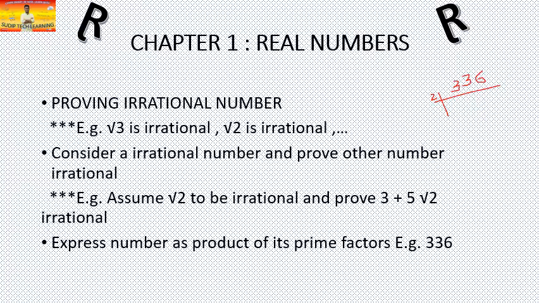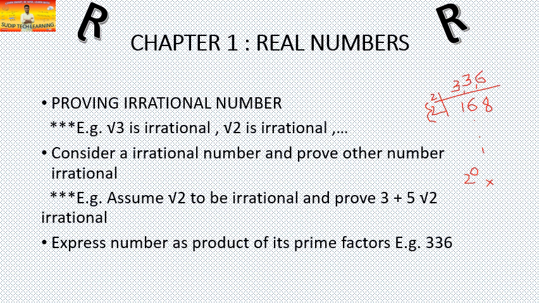Now this is 2 1 2, carry over 1 here, and this is 2 6 12, again carry 1, 8, and you have to go on doing prime factorization like this. Finally you will get sets of the number 2. How many times that number is repeating, you have to write here. So 2 to the power of the number of times it is coming, and other numbers, say suppose 3 is coming. This is the way you can express a number as the product of its prime factors. This is very easy. It can come for 2 marks, and you can easily score it.